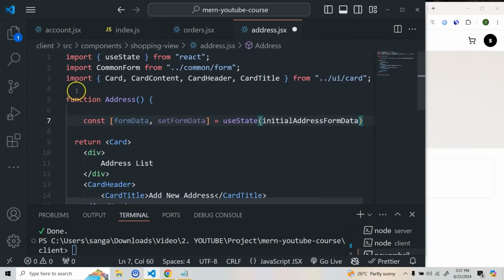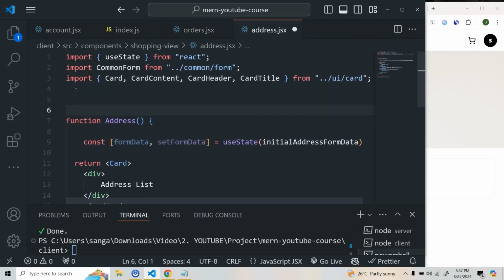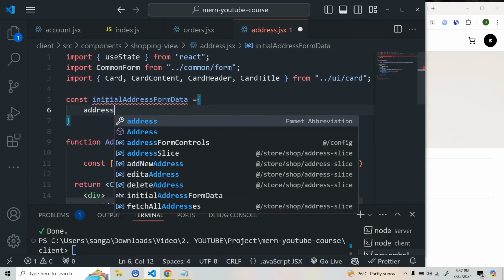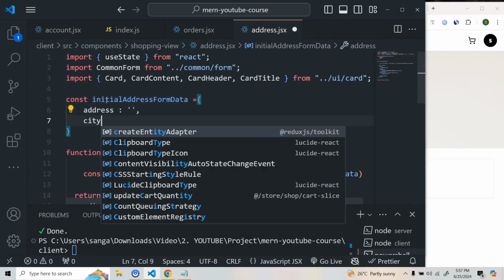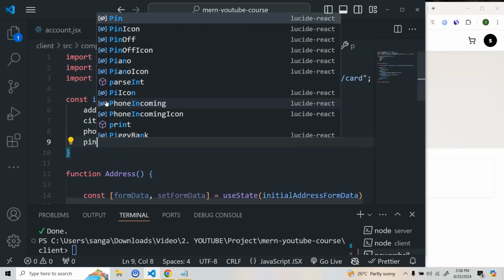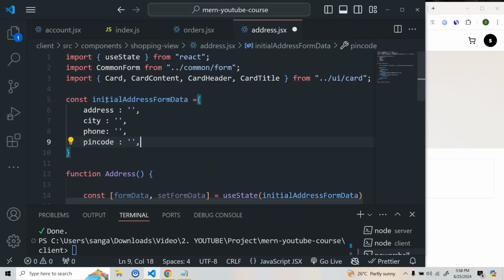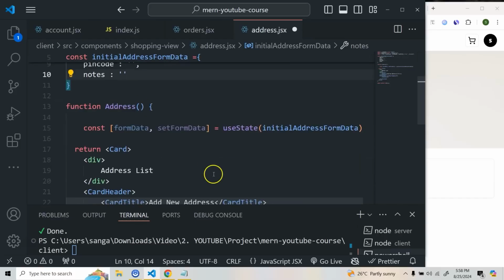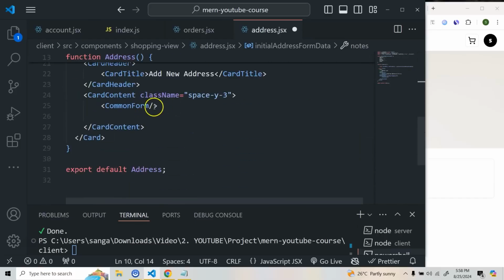So we'll create this const initialAddressFormData. The address will be empty, city will be empty, phone will be empty, pin code and everything else will be empty, and also notes will be empty. That's it.